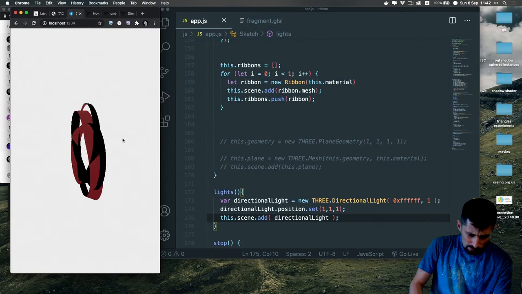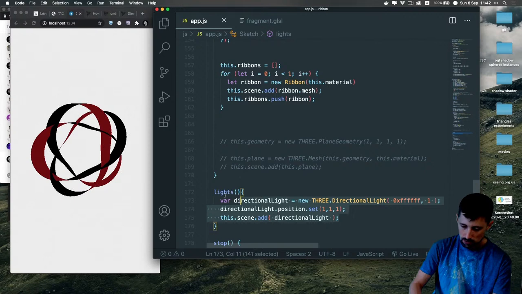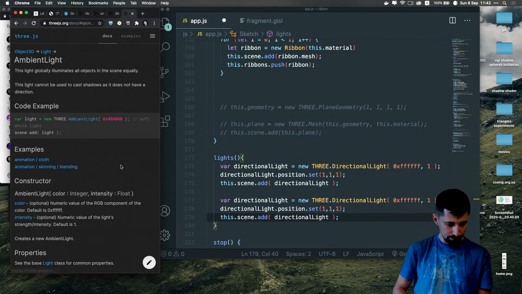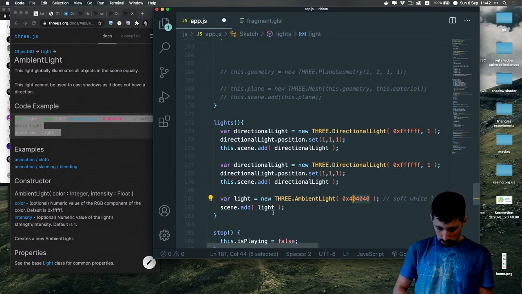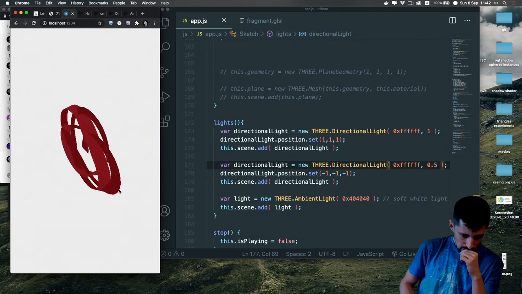We might add 2 directional lights. Just copy paste that. And maybe the ambient light, yeah. I forgot that was my intention, to add a little bit of the ambient light so it's not all black on this shadow part, but some kind of. Just a different lighting to see it in 3D, you know? Yeah, so it's kind of 3D now.